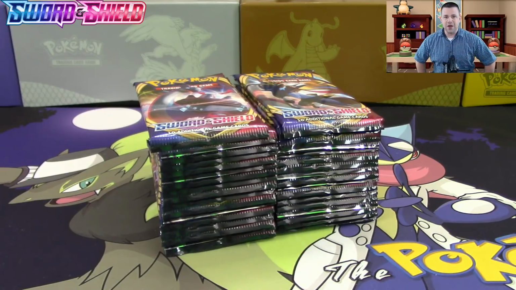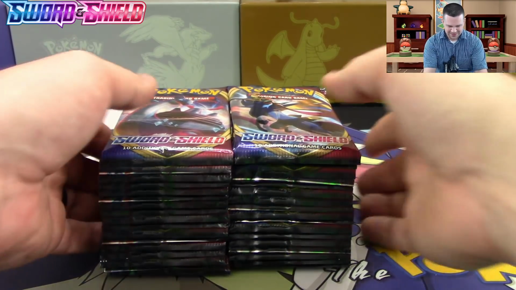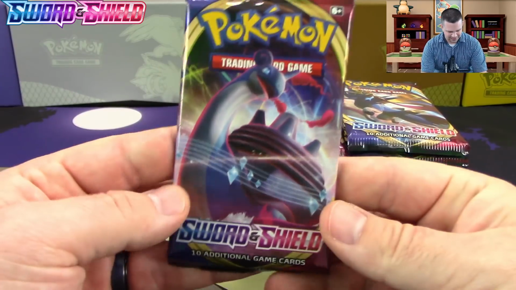All right, 36 packs of Sword and Shield base. Let's get into it. Oh my goodness, I cannot wait. Oh, Pokemon Company has really outdone themselves for us this time. All right, let's get to it.